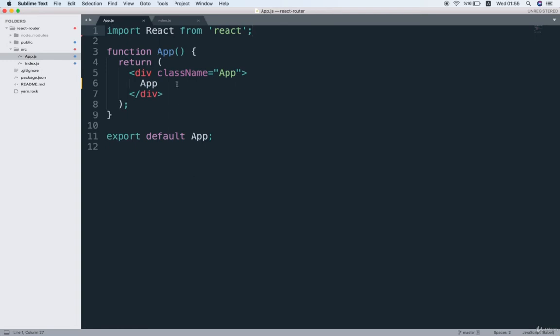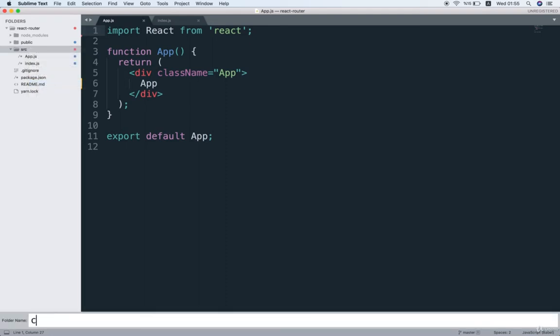To do that, I'm just going to need a few different pages. So I'm going to very quickly mock up 3 components. One for the About page, one for the Home page, and one for a Contact page. And these pages are going to have some really basic content. So we'll have a few different components, and I don't want to create them all in this directory right here. So instead, I'll create a new folder, and I will put my components inside of it. And I'm going to call it components, like so.